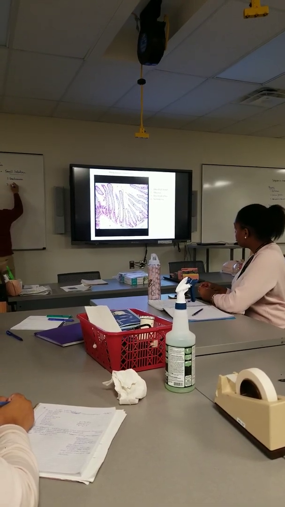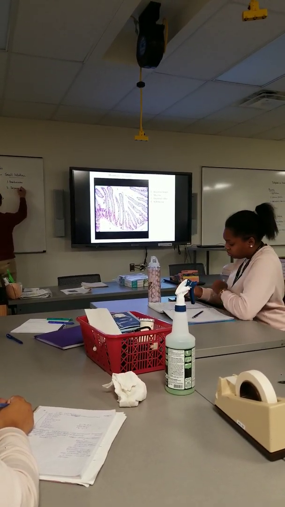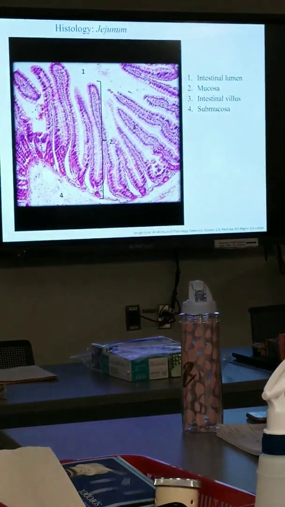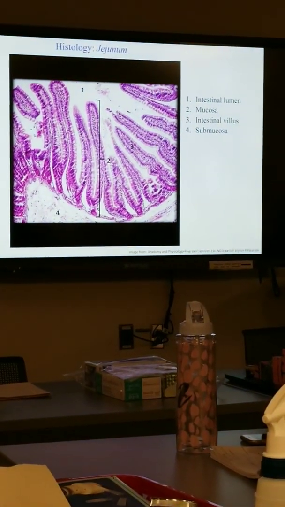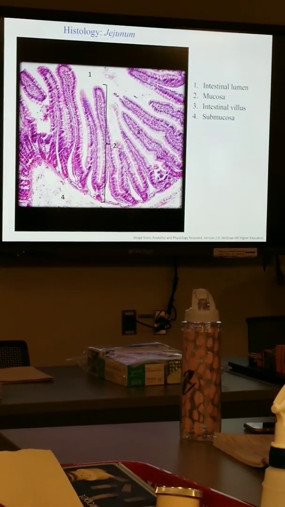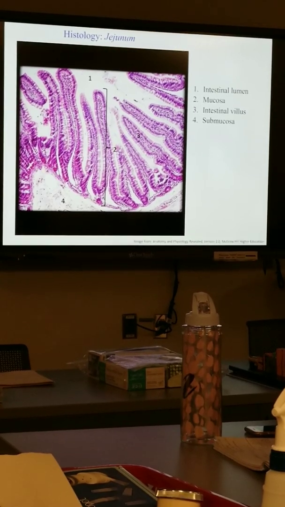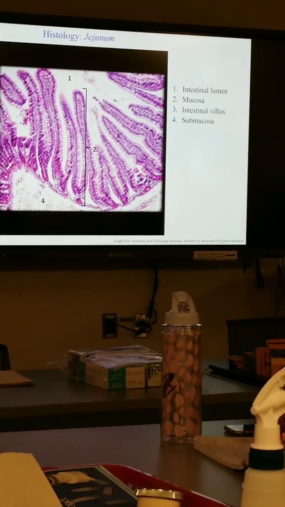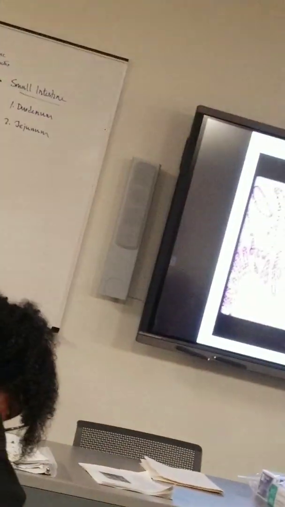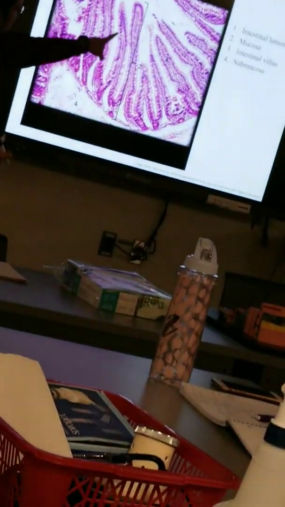The jejunum. All right, the jejunum, much longer than the duodenum. You don't have a slide for the jejunum, so I don't usually ask you to identify anything about it on the lab final exam. It is kind of that intermediate, middle section, if you will, of the small intestine. Very large structures, and they're visible here, although not quite as pronounced as they are, for example, in the jejunum.